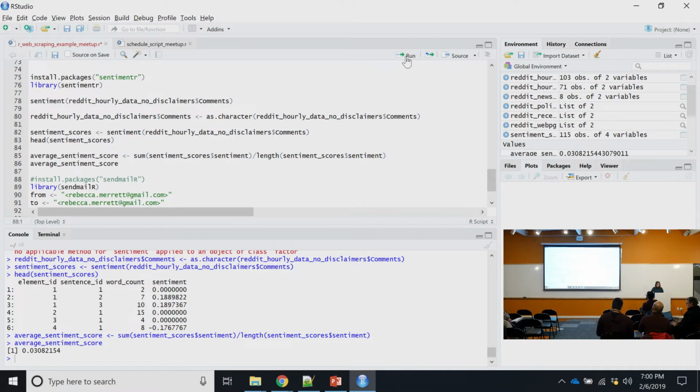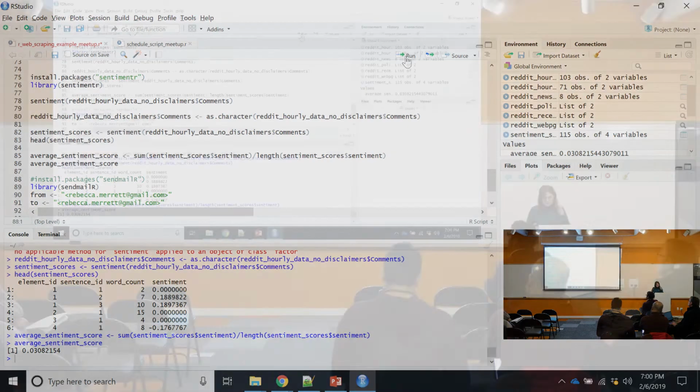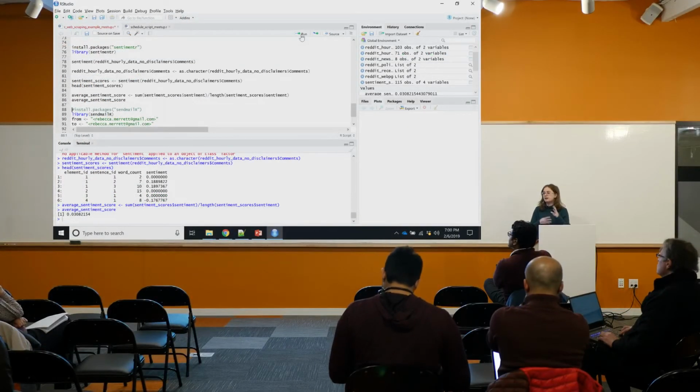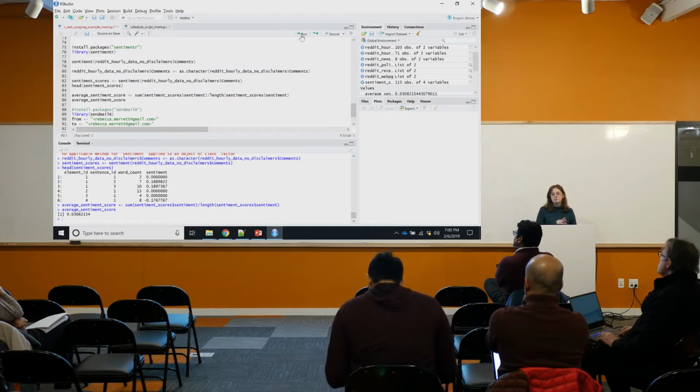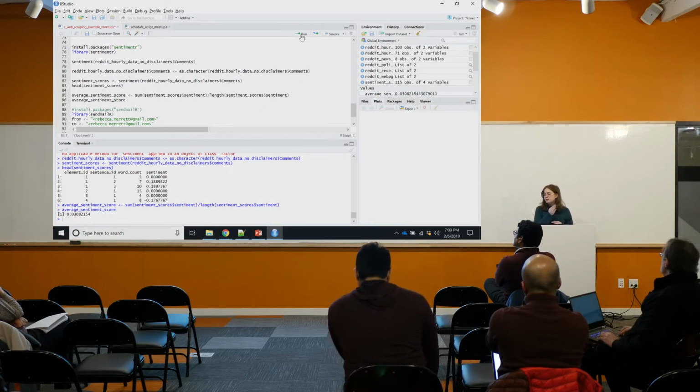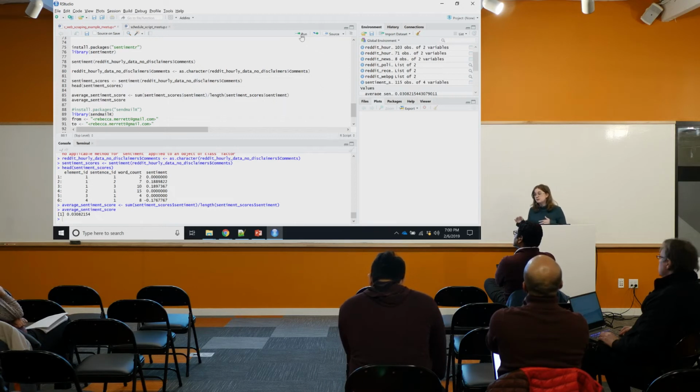So we've basically done the scripting part of it. We've scraped our data, put it in the formats it needs to be in, analyzed it, and we've got the results of our analysis. An idea to take this further is, instead of emailing this as an alert to ourselves, we can store this in a table and plot it over time, to see if there are drastic changes or some kind of pattern happening. That's an idea you might want to build on this exercise if you're interested.